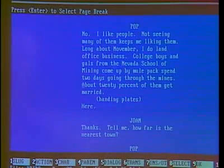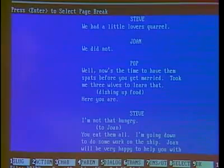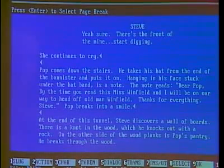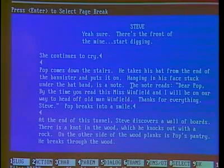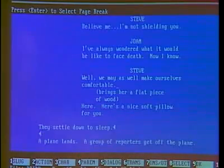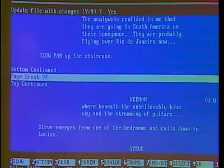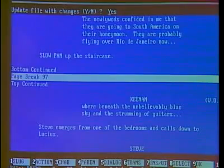Do you want to break the dialogue? In this case, it's okay. You can put a parenthetical on the next page, but you don't want to break it up in the middle of a sentence. So there, we put that break in. Okay, that's okay. So we've now done a 97-page script in a few seconds.